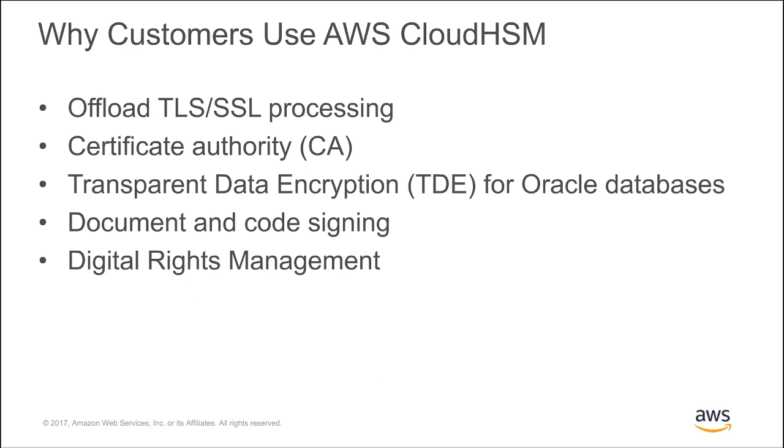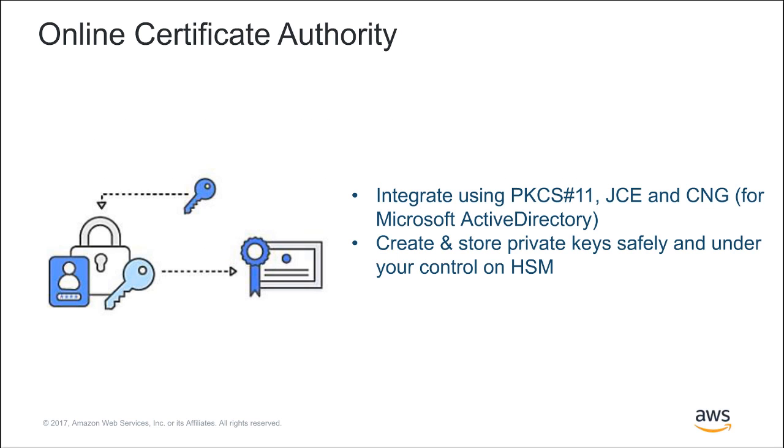Customers use CloudHSM for strong security of keys. They use it for high-performance cryptographic acceleration or a combination of the two. CloudHSM supports a wide range of cryptographic algorithms, operations, and key lengths. You can use CloudHSM to support a variety of use cases and applications. Customers most often use CloudHSM for applications like TLS or SSL offload, PKI infrastructure and certificate authorities, database encryption, document signing, and digital rights management, or DRM. Let's take a quick look at how some of these applications work.